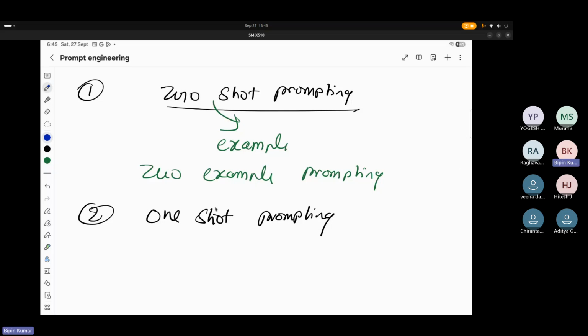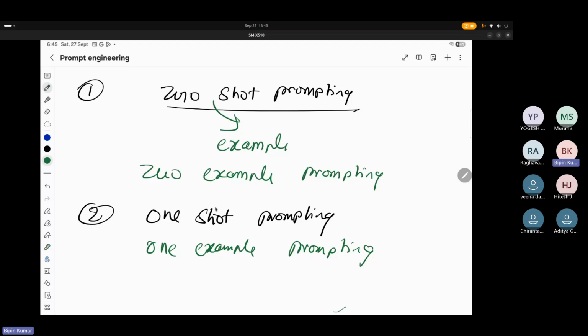Then it means the model is not able to understand properly what context you are talking about. So to make the model understand what you want to say, you give an example. Shot means example, so here we can write one-example prompting. When you are creating your prompt, you are giving one example.